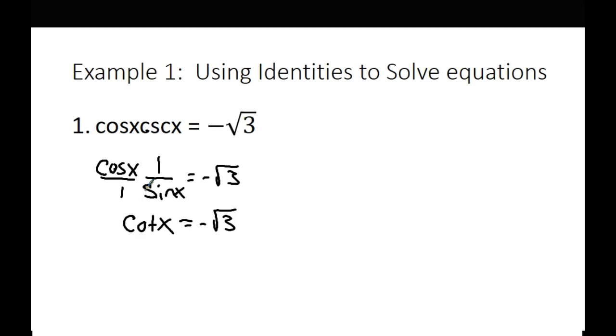So we're going back to those identities that we used back in the first half of Unit 12. I replaced cosecant with 1 over sine, and then cosine over sine is cotangent. That's just what cotangent is, it's one of our identities on that big sheet that I gave you back at the beginning of 12. So if you have those big sheets, you might want to have them ready for you to use today if you don't remember these off the top of your head. Anyway, so once you got there, you just solve it like normal.